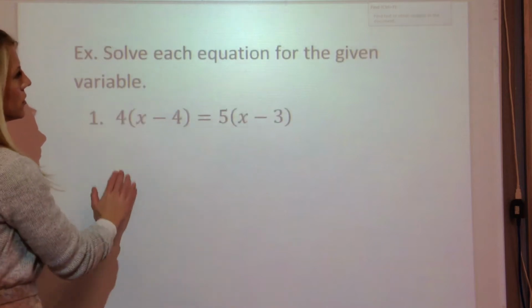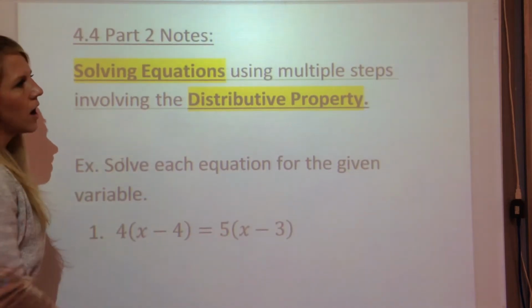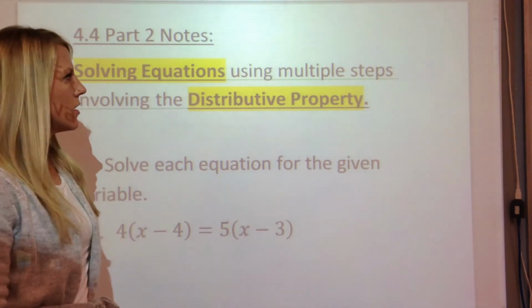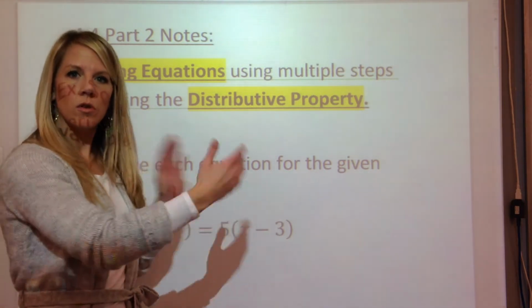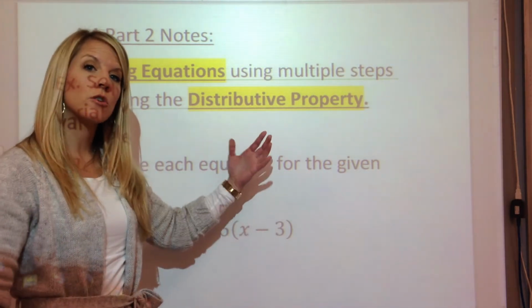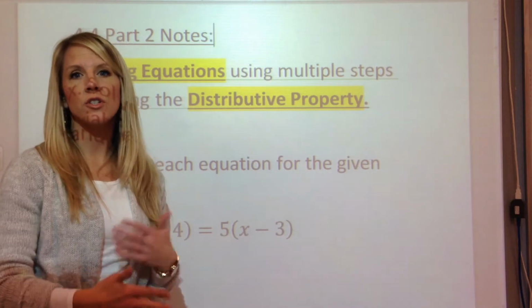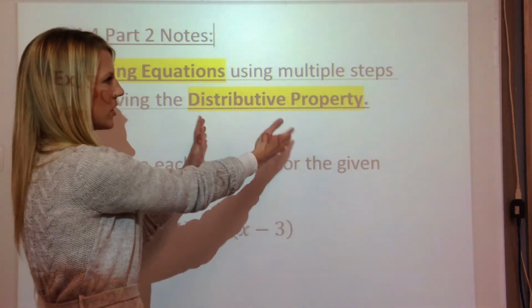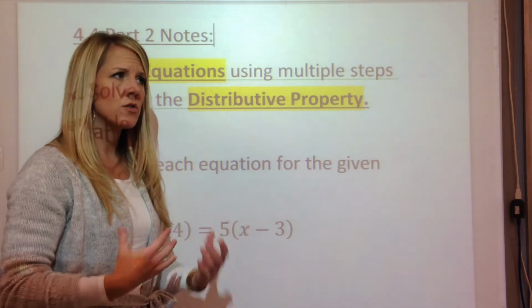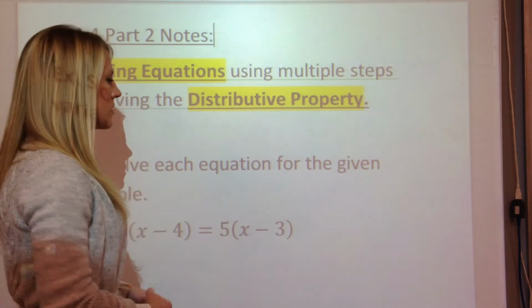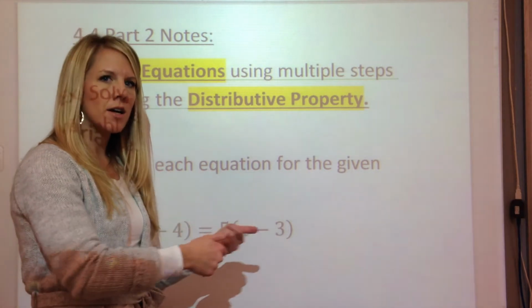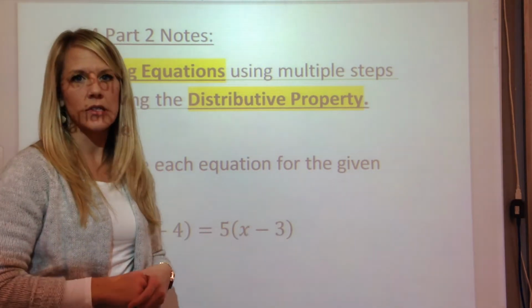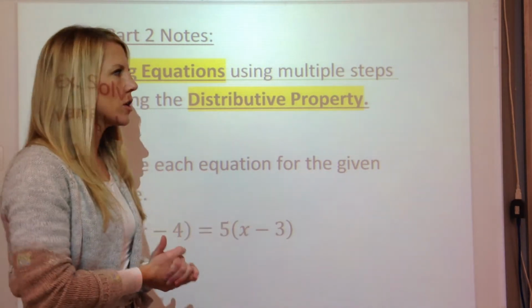Okay, so we are still going to be working with 4.4, but now we're going to be looking at solving an equation with a variable on either side of the equal sign, but we're also going to be using the distributive property, so including just a few more ways to solve some of these equations. Again, it's just building off of what we've already done in the past, so still using the distributive property, still trying to get the variable to one side, constants to the other, and still solving like we always have been, so just building off of what we've already been doing.